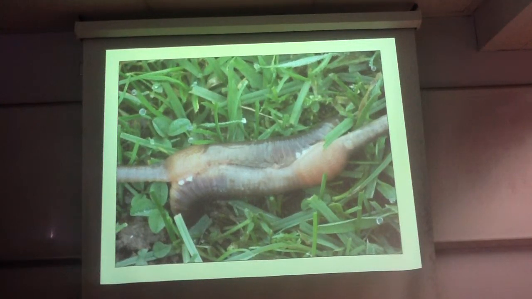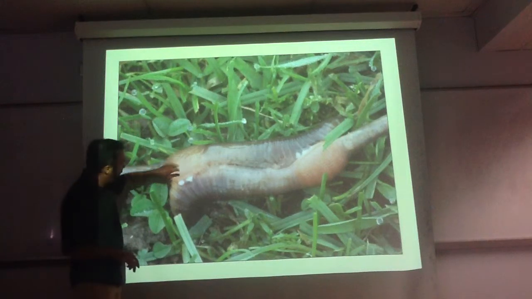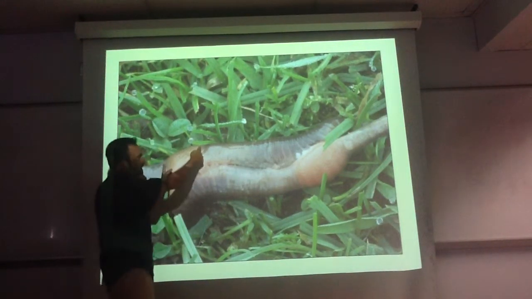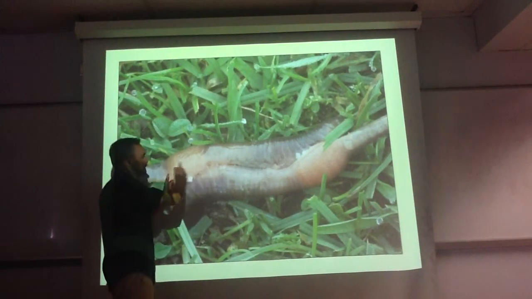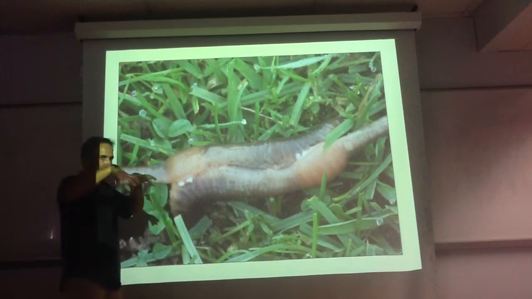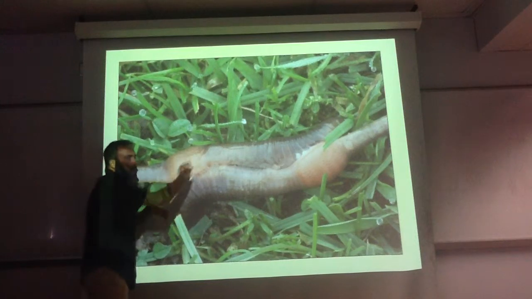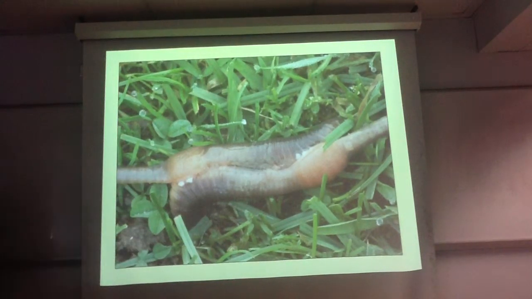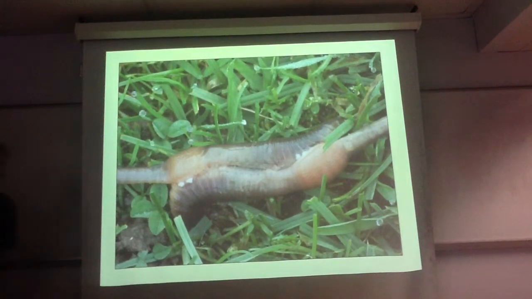The thick part, you don't see segmentation on it? It is segmented, but it's thickened, I think, to the extent that, so you're asking, is this a single segment here? I don't think so. I think there's actually multiple segments, but we should look that up to make sure. But I just think it's so thick on the outside, the epidermal layer, that you don't actually see where the segments are. That's the clitellum, right? What did you call it?